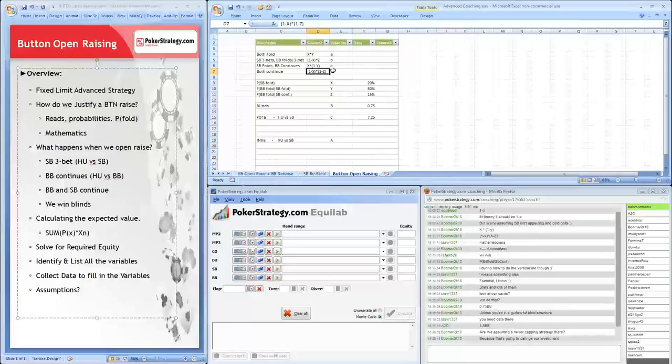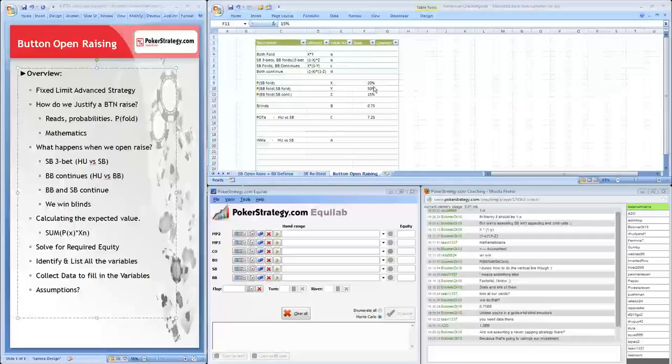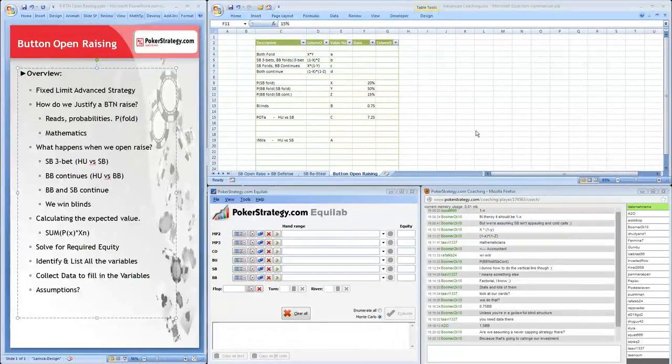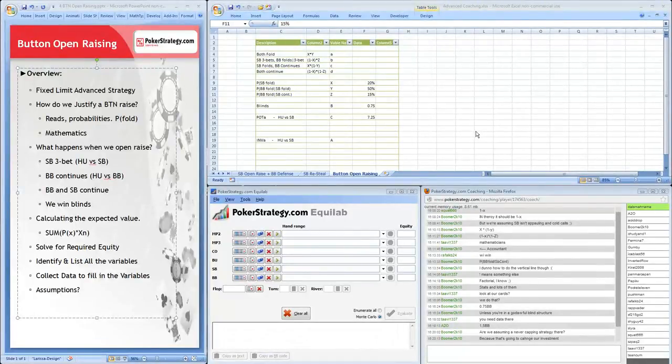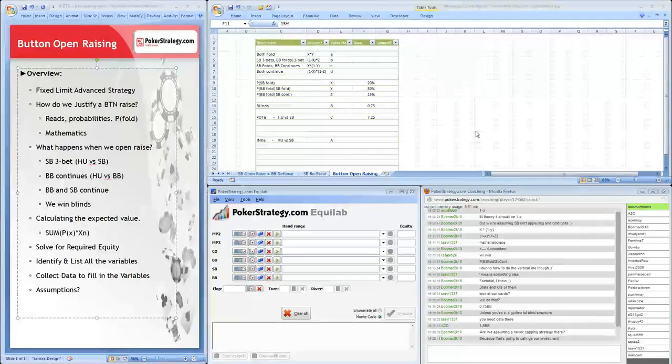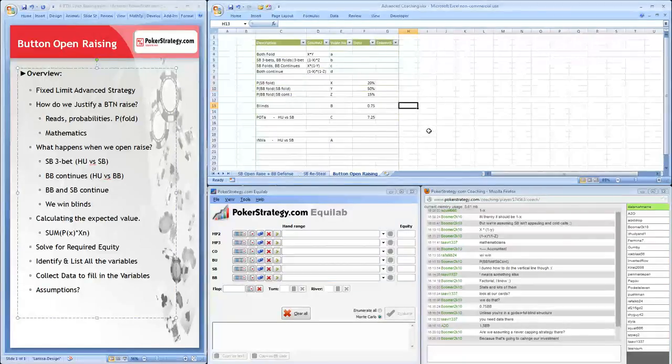And if we consider the situation where they both continue, the probability of that is going to be equal to 0.2 times 0.15, which is 3%. So we're already accounting for situations that only come up pre-flop 3% of the time, just using these 4 things. If we were to go on and account for situations where the small blind 3 bets, the big blind cold calls, and we decide to cap versus call, we would be looking at astronomically small bits of probabilities. And in the long term, those things do count, they matter, but they're probably not going to have a big effect on our required equity.